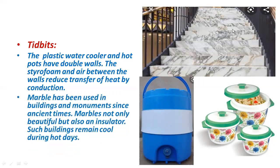Marble, you can see here the stairs which are made of marble. Marble has been used in buildings and monuments since ancient times. Marble not only makes the building beautiful but also makes it an insulator. Such buildings remain cool during hot days, and if you turn on the heater on cold days, the house remains warm for a long time because they are insulated.